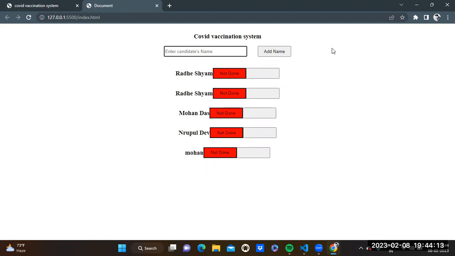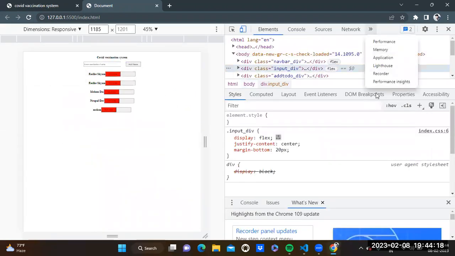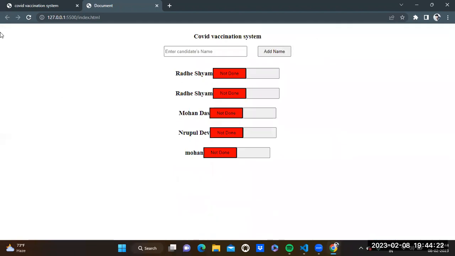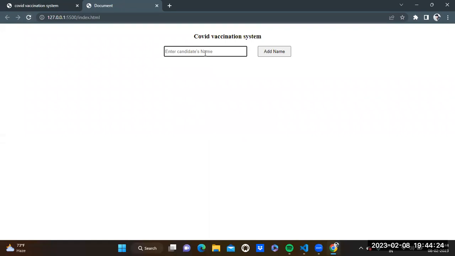Now just go to the local storage and delete all the things from here. Now add one by one and check whether it works properly or not. John Doe, comes here.